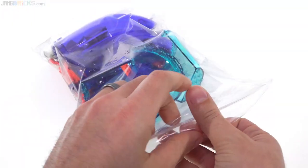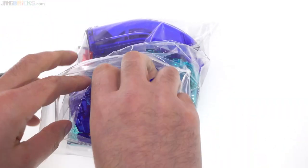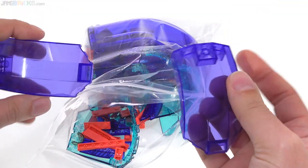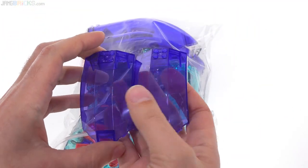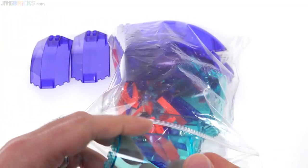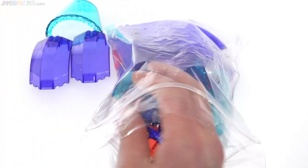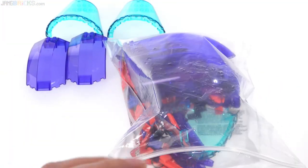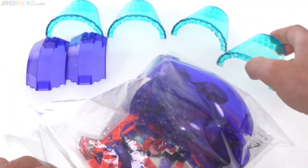That answers that question. I still don't remember — I never remember — exactly what all parts I ordered. Just the way it goes. Now these things are gonna be scratched up because they're just all thrown into a bag, and that's just the way it is. If I want things to be super clear and clean, then I need to buy very carefully from Bricklink sellers. That's something you learn the hard way the first time you buy from the Bricks and Pieces service, but this is much cheaper — well, it's often much cheaper. Not always. Anyway, let's check this stuff out.